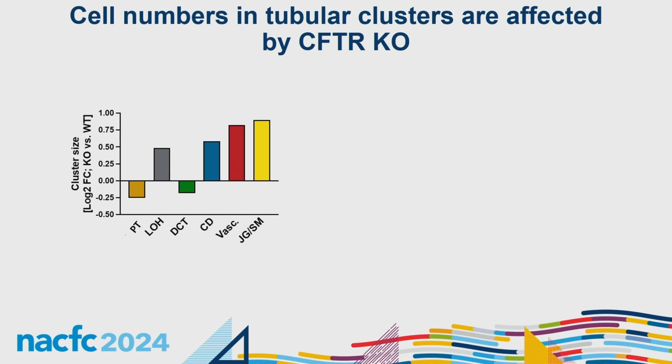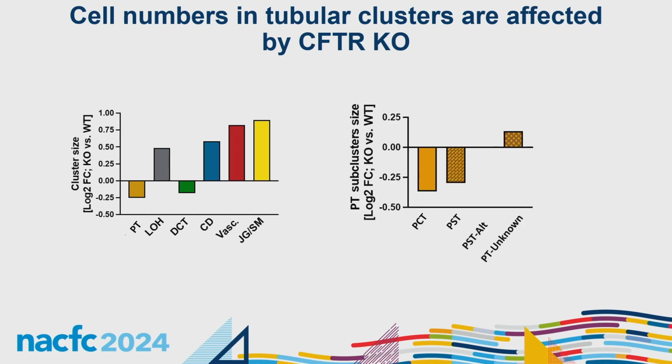We subclustered the proximal tubule and noted that the decrease was present both in the convoluted as well as the straight. So these are the longest segments in the proximal tubule, but we also identified a change actually in the opposite direction in the proximal tubule cluster that does not specifically allow us to distinguish whether they were convoluted or straight, but there were some indications from the next set of data.